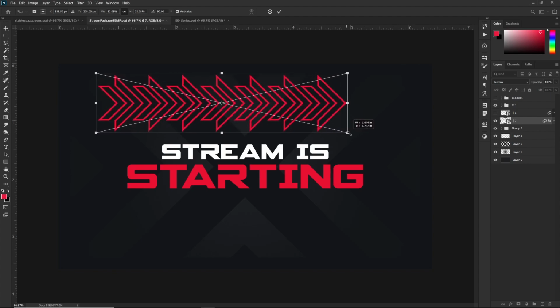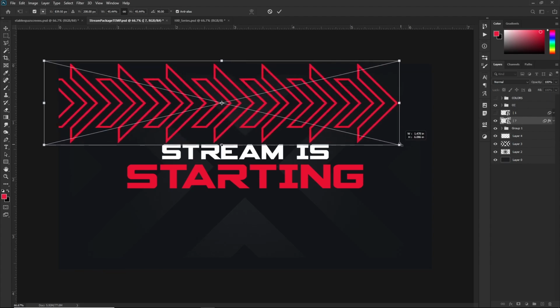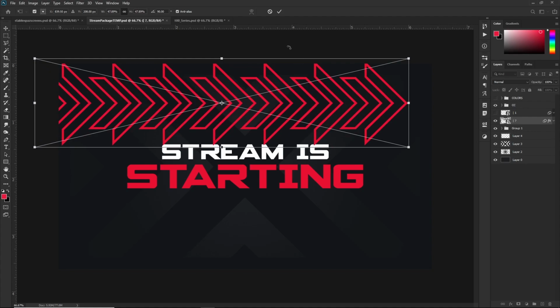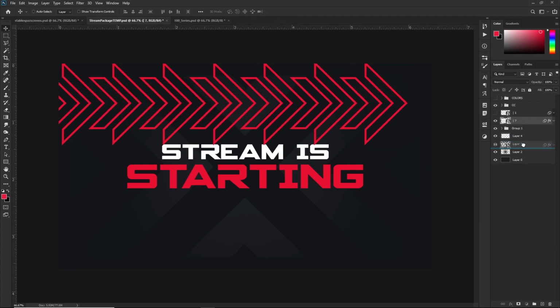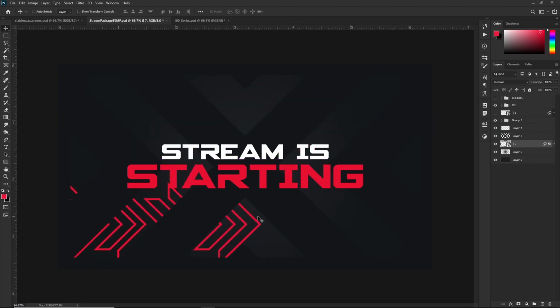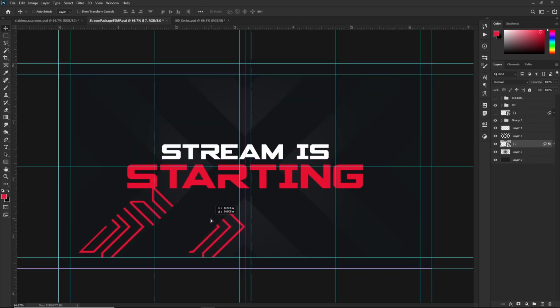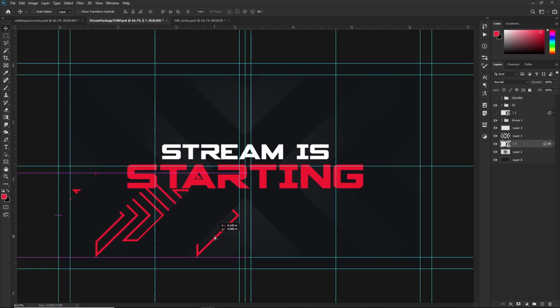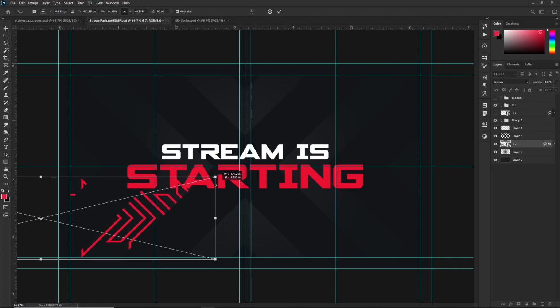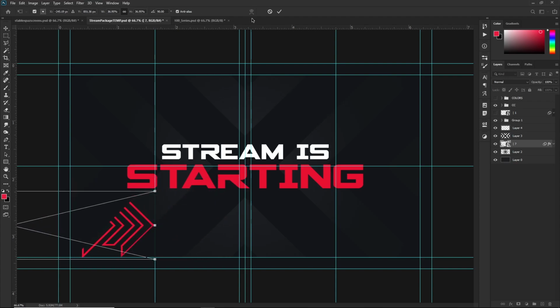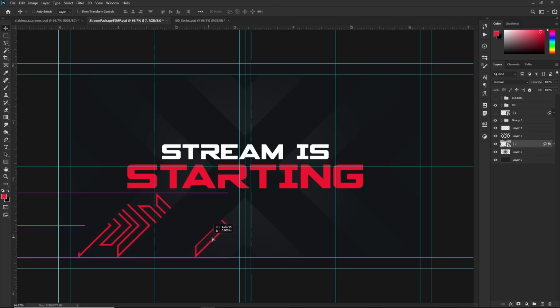So now I'm just going to upscale it by holding Alt so it drags out from the center. And about there is good. Just drag it underneath your brush layer and use the guides just so you know where you're at. I put the bottom point on the bottom line and then I'm just going to drag this out to about here. Actually, I'm going to make it smaller because it's interfering with the text. All right, that's good. So the bottom point is on the bottom guide and then I'm going to put the top point right here on the other guide.